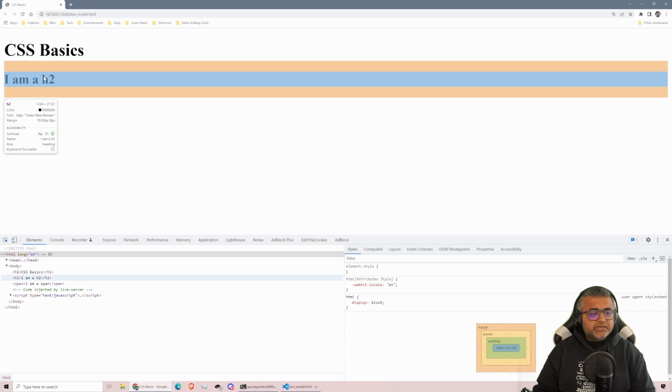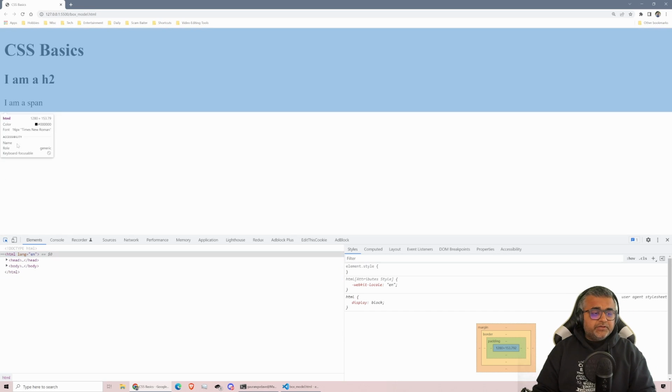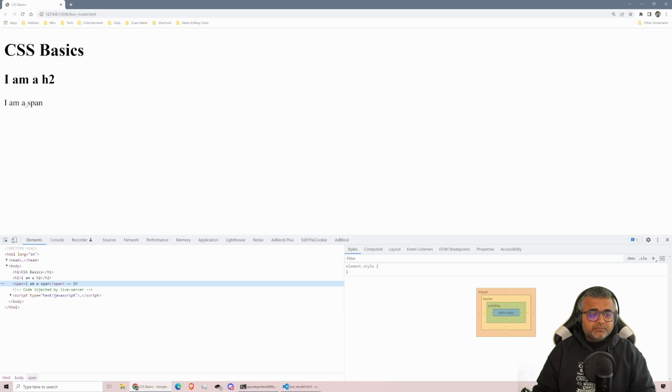Now what you see here is the browser tells us that this heading 2 element is in a rectangular shape. If you see, it shows a rectangular border over the element, and it says that this element takes up the width of the page, right? If you see, the border goes from one end of the page to the other end. Similarly, if we select the span element, it's a little bit different. It's still rectangular, it's like a box, but it doesn't take the whole width of the page.